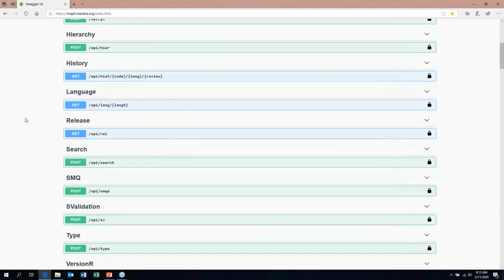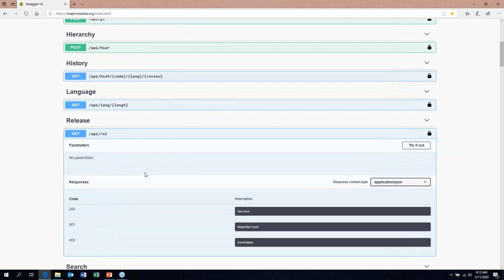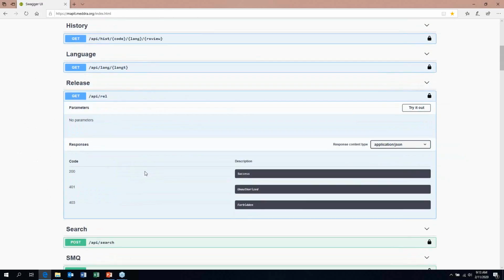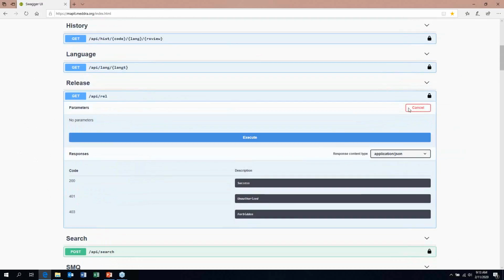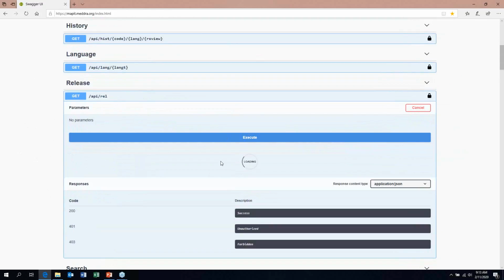So I'll demonstrate here the release API. This is just a single URL call with no parameters, and it just provides information about the various releases that are available. And to use that, you just click the try out button and then click execute, again, as there's no parameters.